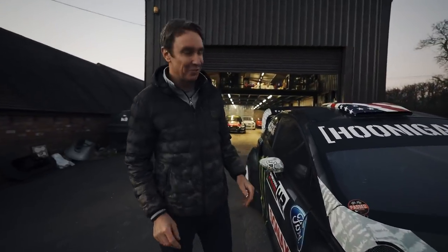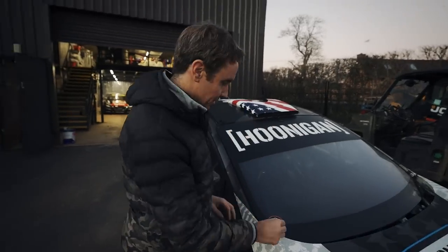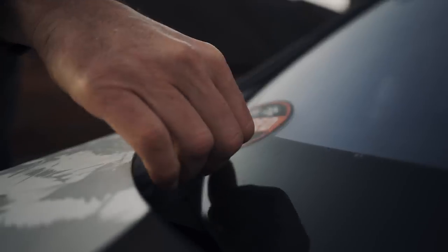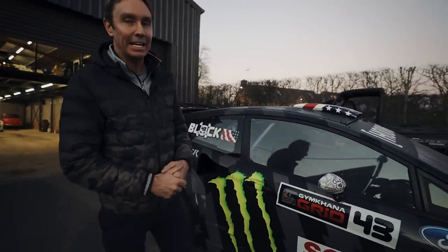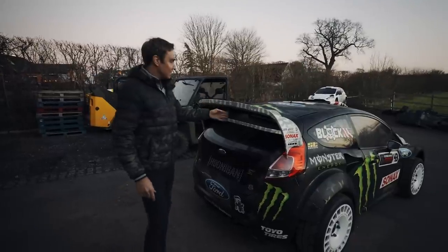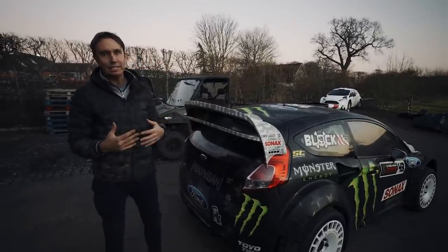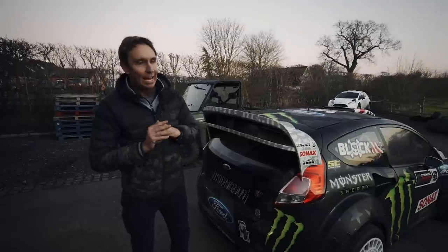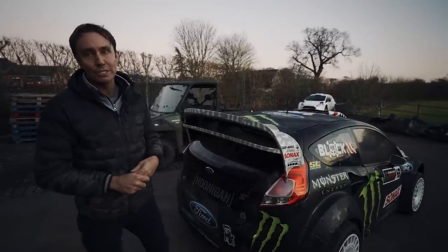there really is nothing to this car. Windscreen's all bolted in. Some of them are loose. And these door mirrors, now they're that far back for a reason, and I'll get onto that when we get inside. Now this wing, obviously huge, and these uprights have a purpose. Apparently when it's going sideways, they're designed to grab some air and to try and push and project the car forward out of all them slippy rallycross corners.